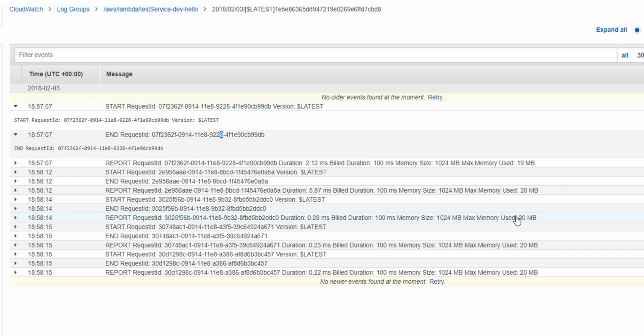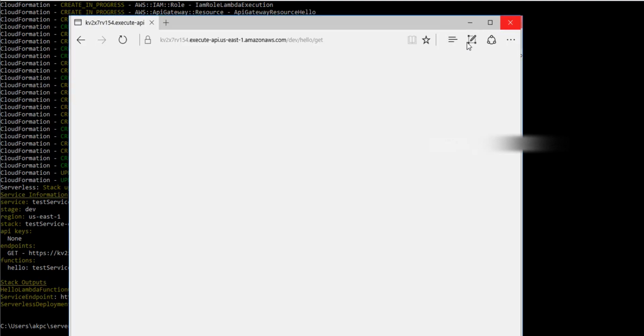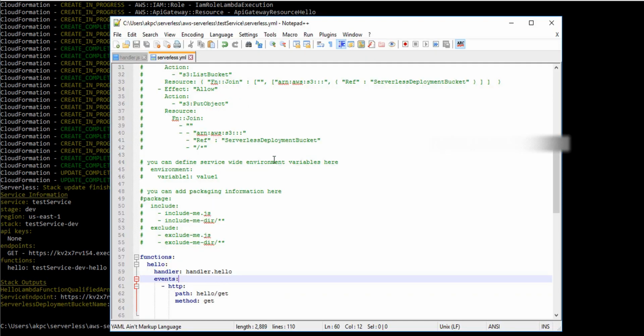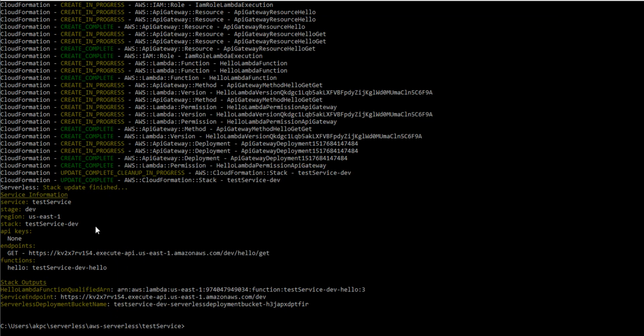Now let's try to understand how you actually debug this in AWS. In order to do that, we'll simply modify the handler.js to incorporate a simple error, deploy the function, and see what you get. So let's go to handler.js and modify the file just to make sure that we have a typo or an error, save it, and go ahead and deploy the function.